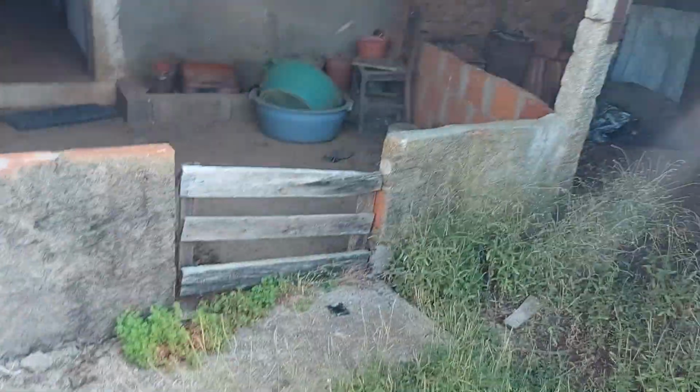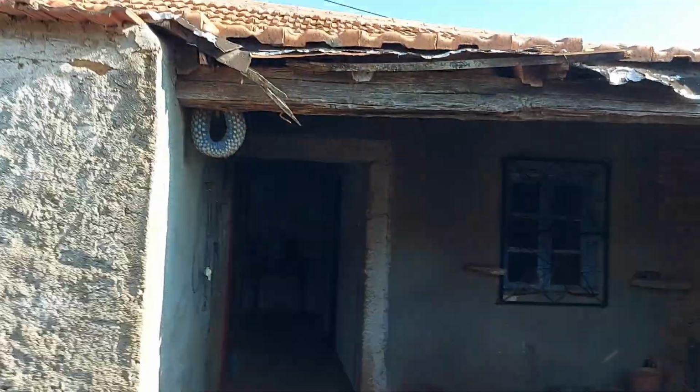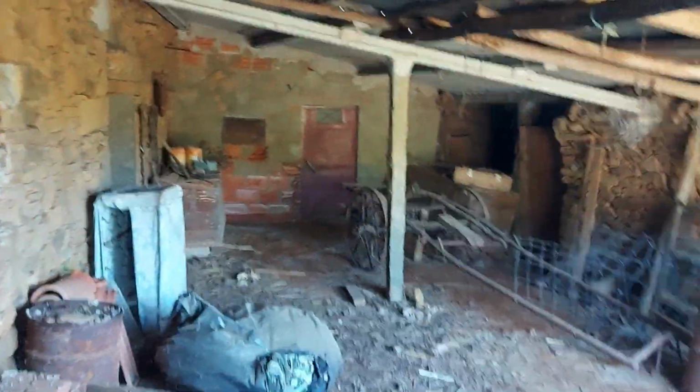This is the other property. A little wall around it. You can see what sort of rubbish has been left, these bits and bobs all over. But we expected this sort of thing. I'd have just liked them to have left some of the clean stuff if they were going to leave all the rubbish, but you know how it goes. We've been through this before at other houses in England.